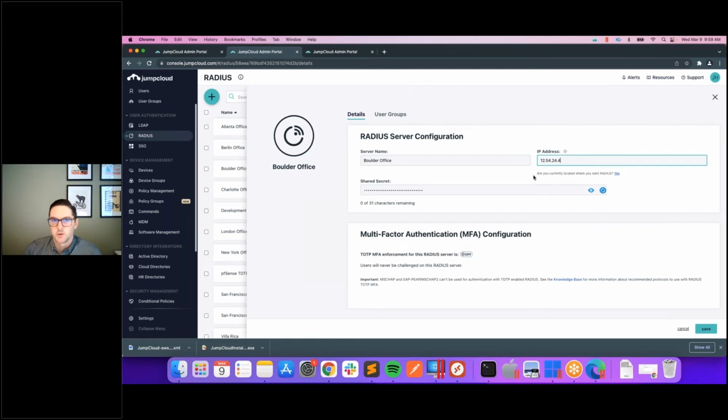And that's essentially where you go to authenticate to the VPN. It will redirect the user to the JumpCloud sign-in page. They enter in their credentials there, perform the multi-factor challenge if that's enabled, and then they're connected to the VPN.